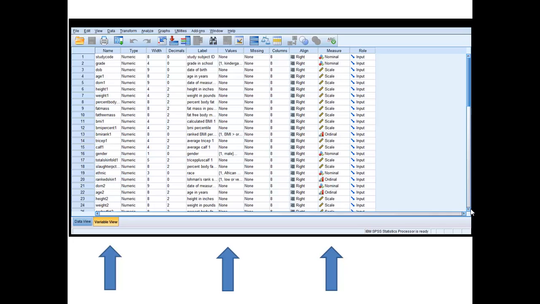Using that information in the code book, the variables have been identified. This column tells us the integers that will be needed to represent the data, and if there are decimal points needed. Label is simply a longer explanation of the name of the variable. When SPSS is run and you develop some output tables, it will only give you these abbreviated names of the variables. So you can look at your code book, or you can go to this view in SPSS to help you understand what BMI1 really means.